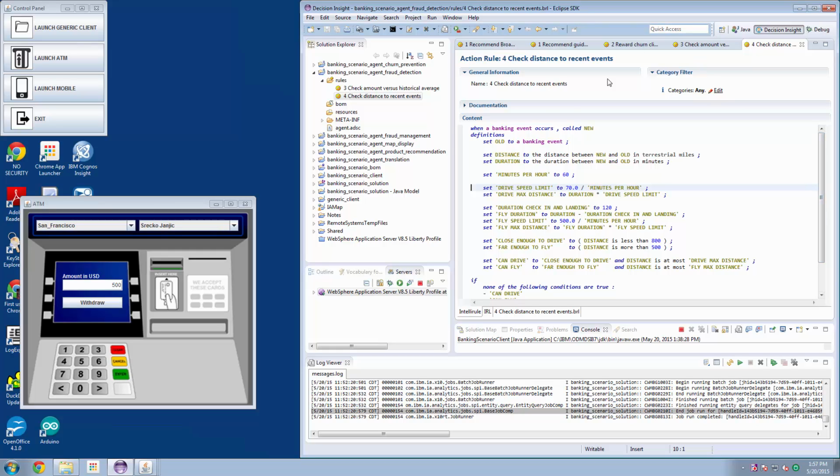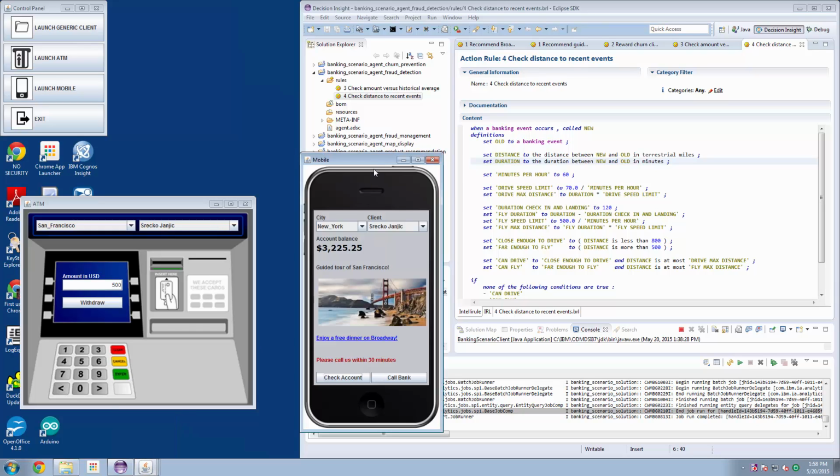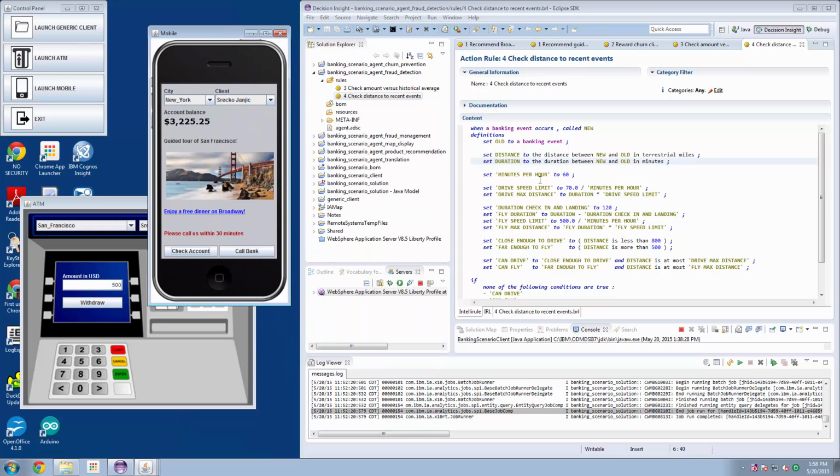So in this event, what we're saying is that when a banking event, such as an ATM withdrawal, occurs, then we determine the distance and the time between this current event and the last previous event. So we determine how far away the ATM withdrawal was from, for example, the telephone mobile query, and we determine how much time elapsed between those two queries.